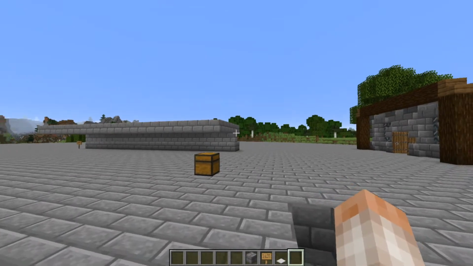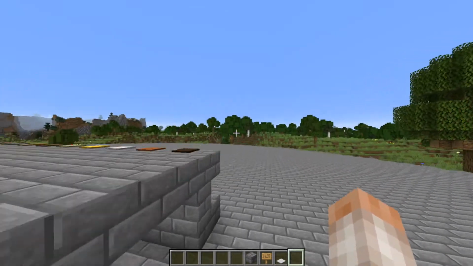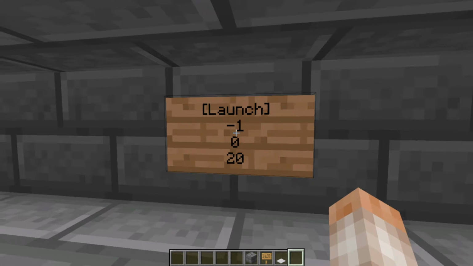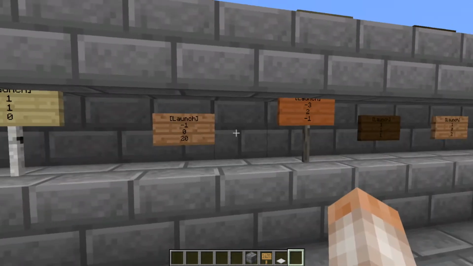So you see, just an extra one in the y level sends you quite high. You have to put a zero if you don't want to affect that plane. Otherwise, the pressure plate just won't work at all.